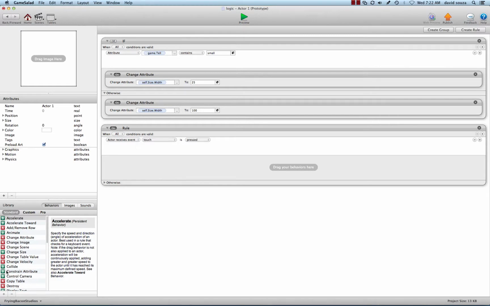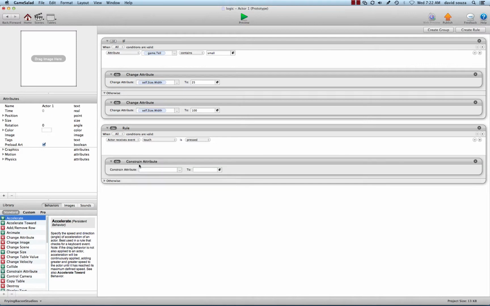constrain attribute. By using a constrain attribute, we're establishing a direct link. In other words, the change attribute happens kind of once. You touch it, and then it changes the attribute to whatever that number is at that time.